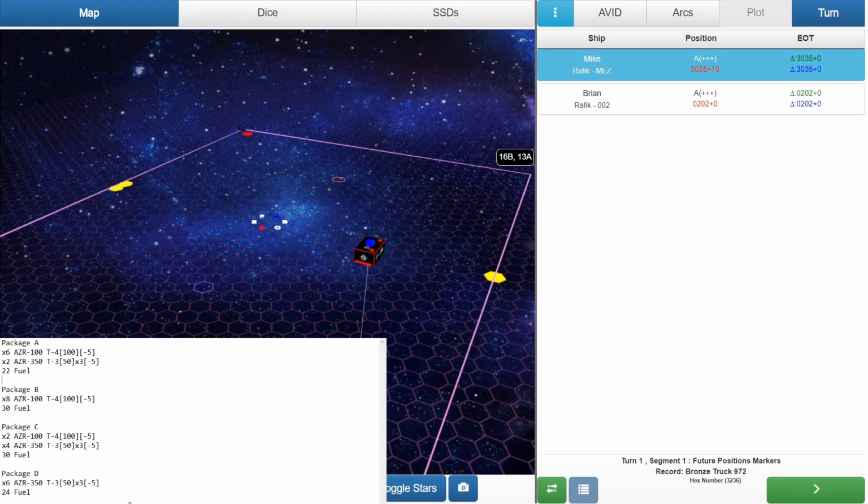Now the other one, the Dash 350, is a burn 3. That's what the T-3 is. So it burns 3, and it has 3 bays of 50 kilogram impactors. Each bay of 50 kilogram impactors contains 3 impactors. So you have a total of 9 impactors on that particular missile.